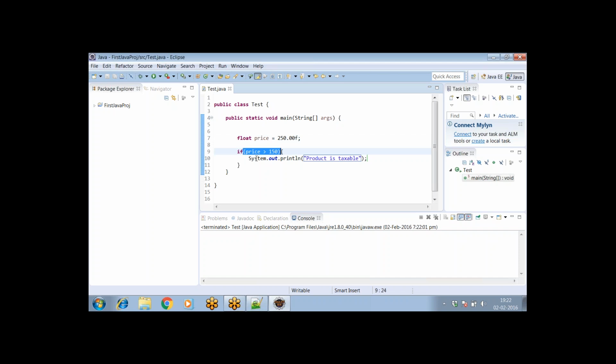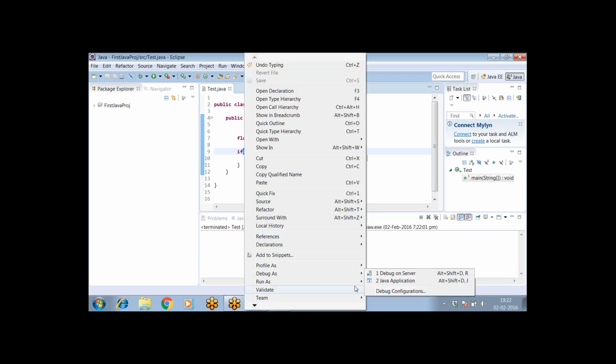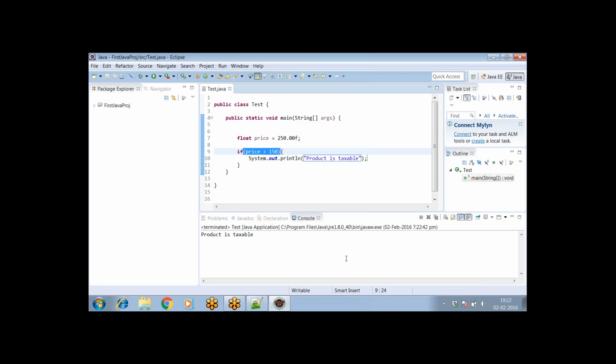Because this condition is true, the block associated with this if condition will execute. That's it. So it prints product is taxable. So this is how simple if works.